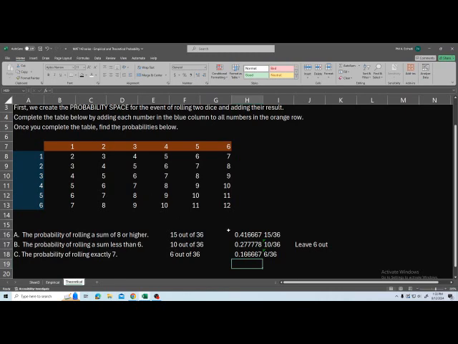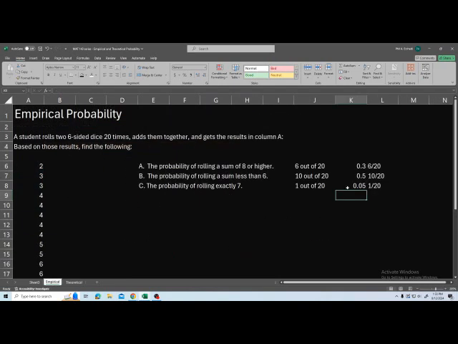So this is how we get theoretical probability. If we compare this to empirical probability, you'll see the results were completely different. For example, the probability of rolling exactly 7 under theoretical probability would be 0.16 repeating. However, in our experiment, we got a completely different answer of 0.05. So the empirical probability of our experiment is different from our theoretical probability that we would calculate based upon the sample space. So keep in mind that empirical probability is based on the results that you actually get when you do the experiment, but theoretical probability is based on what you would calculate ahead of time using the sample space.